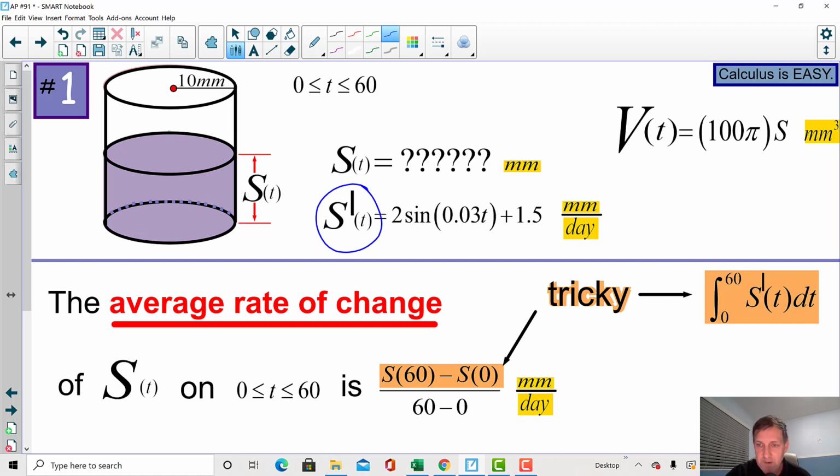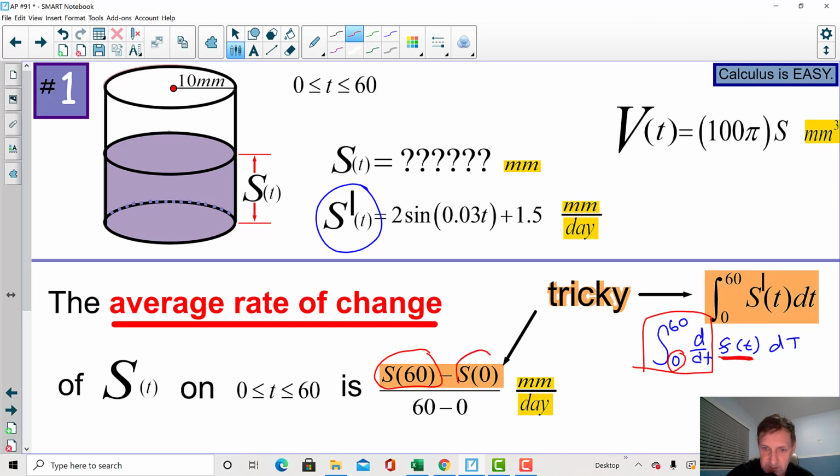And we know that if we do the integral of a derivative, let's do it right here, the integral of the derivative, that the integral and the derivative are basically going to cancel each other out. Our final answer is just going to be this function evaluated at 60. So there you go. And then minus the same function evaluated at 0. So there you go. That's sitting right here. So that's a really tricky one. So the way that we get the top is just by doing the integral from 0 to 60 of s prime of t. That's a tricky one. I don't think you'll ever figure that one out on your own.